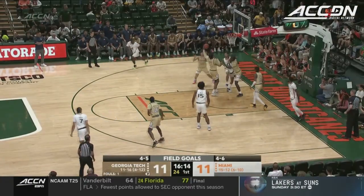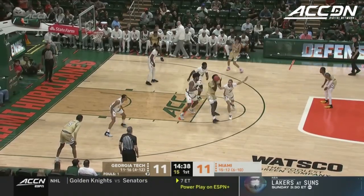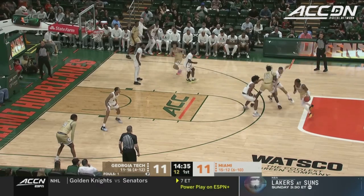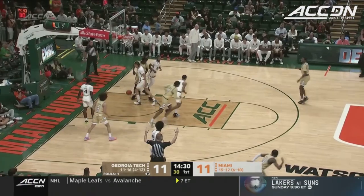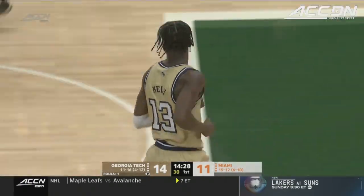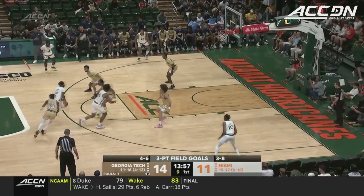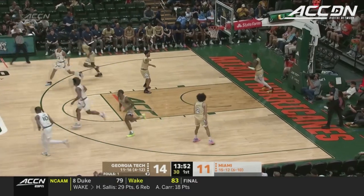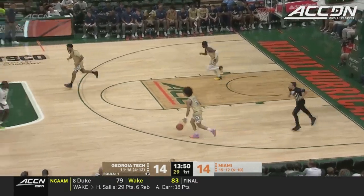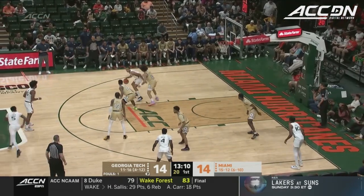That's a guy from the logo — Dango with the block. You don't mind him shooting from the perimeter as long as that's contested. Kelly running into some trees, shoots over O'Meara, and Miles Kelly knocks it down. Georgia Tech is 4-for-6 from deep, and it's been off of good ball movement. They worked all shoot-around swinging the ball, running their sets. But both teams seem like they don't want to defend the three-point line.